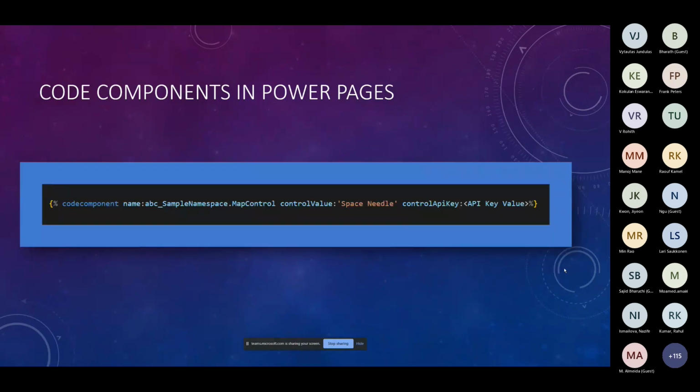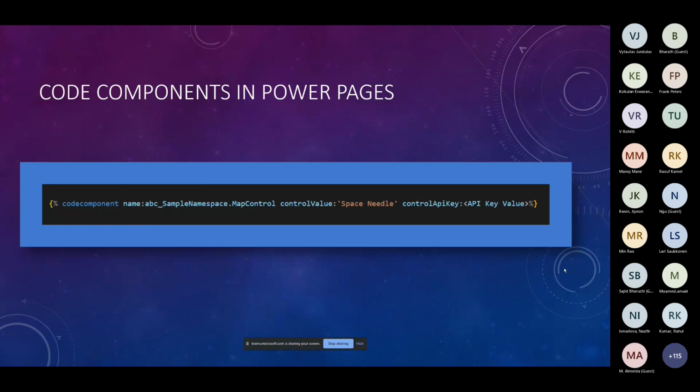The other superpower of Power Pages is that you are not limited just to a form. Because you can use Liquid in Power Pages, you can also have a standalone component not bound to a form or any other media, and you can just add them by this Liquid code component tag. This is really important and really powerful because it allows you to create truly customizable experiences and use control libraries for that.